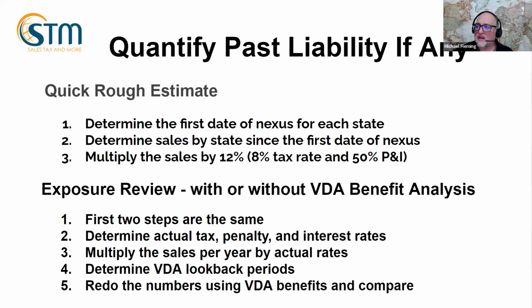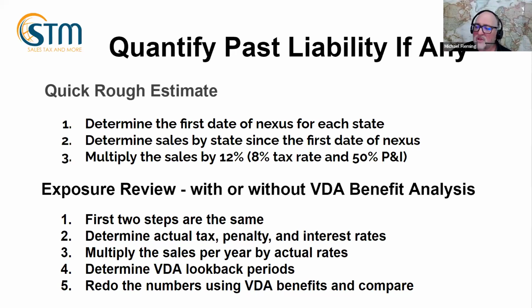Now, we do a VDA cost benefit analysis all of the time. There are some companies out there, and we're going to talk about what a VDA is, but there's one software company in particular. They're going to tell you that if you owe more than $500, you need to do a VDA. And oh, by the way, we charge $3,500 for a VDA. Well, why in the world would you pay anyone $3,500 to remit $500 for you? So you've got to make sure that the VDA makes sense. It's a great tool, and we'll get into it, but it's got to make sense. So that's where this VDA cost benefit analysis comes in.